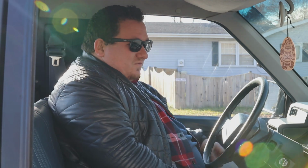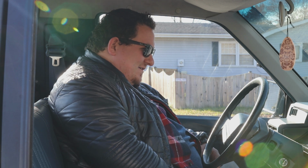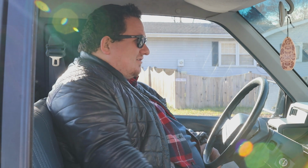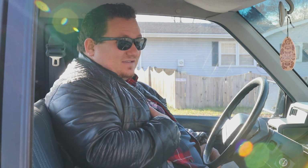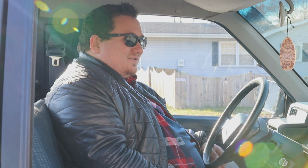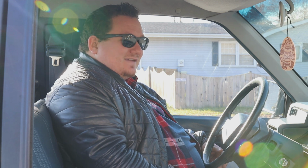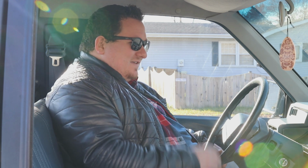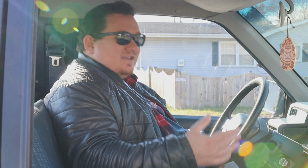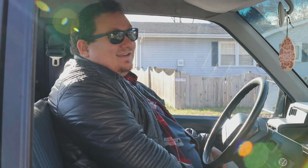I will say one really odd quirk about this truck is the fact that it doesn't have a tachometer at all. Like, it's all based on feel, which for me is totally not an issue. I love driving by feel. It's just, for someone getting into the vehicle for the first time, it's kind of a weird sensation. It's not an immediate, oh, okay, this is how this works kind of sensation. It takes a little getting used to. And of course, I have to laugh because it's the same blue interior as the Pajero.